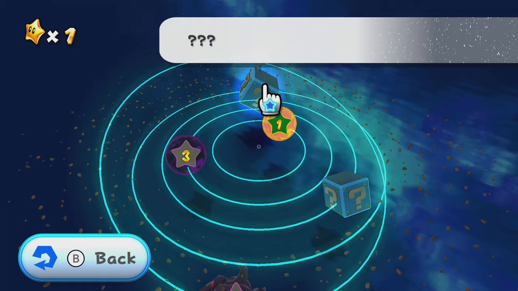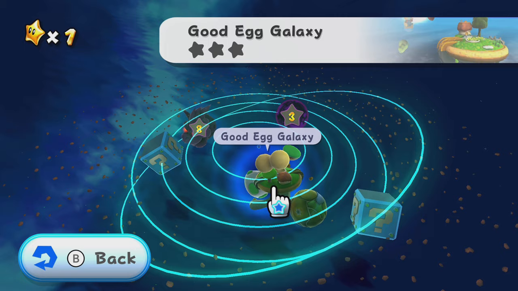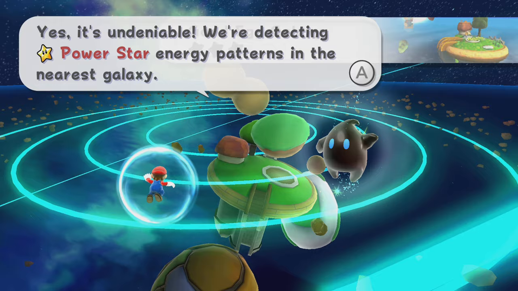What was this? Okay, well, we'll do them in order, I guess. Here we go. Good Egg Galaxy. Oh, and there's three stars. Oh, wait a minute. Huh, okay. I might remember some of the levels.